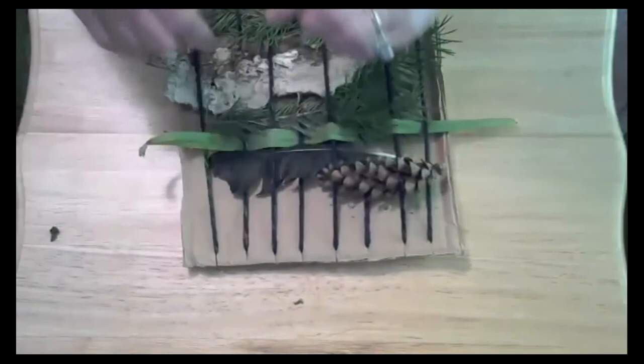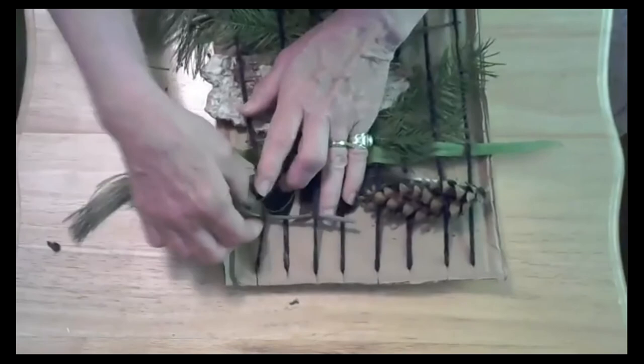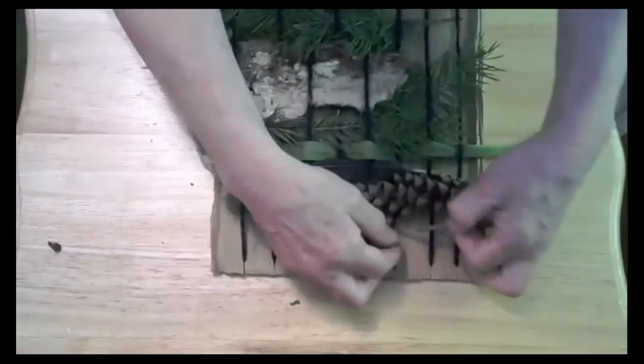And let's see, more pine branches. More pine branches. And I'm going to start on my other side here. And I think I need to go under. Over, under, over, under. Over, under, over, under, over, under, and over. And that is looking pretty good.